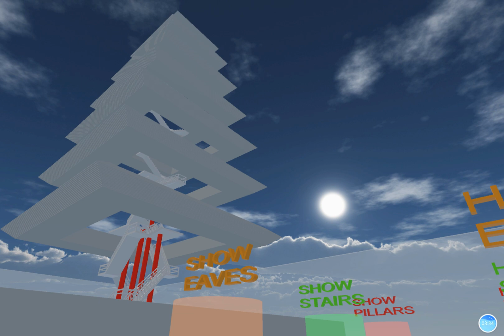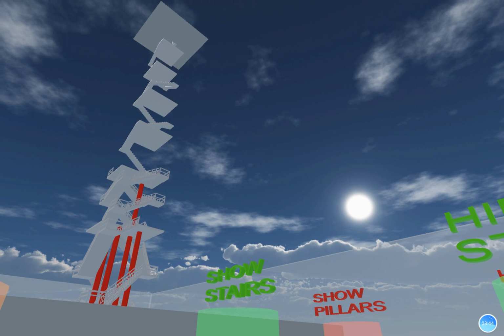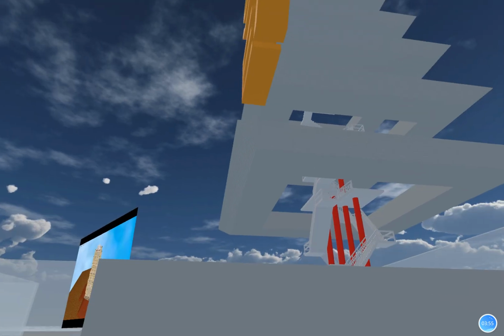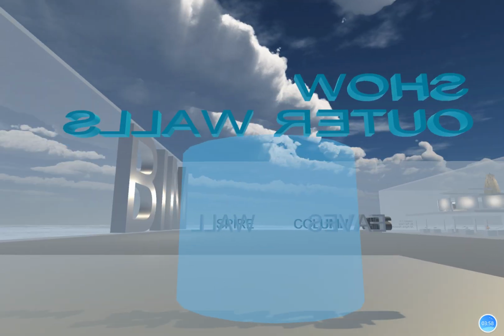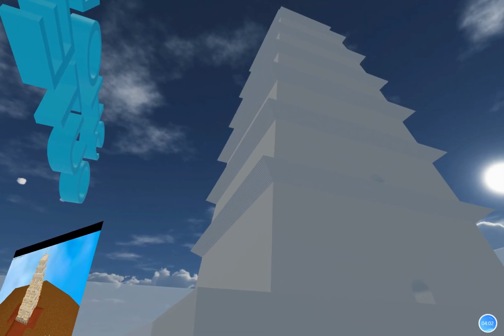Then, eaves can be hidden by the same interactive way if you walk through the cylinder of height eaves, like this. You can always choose to show these components again by interacting with other cylinders. Then these components just show up.